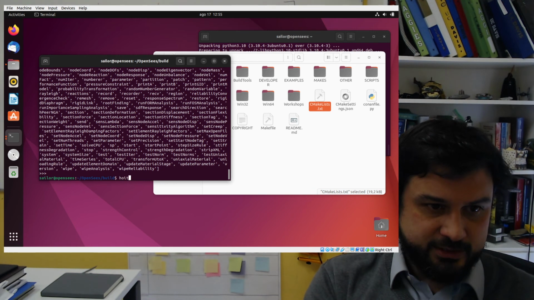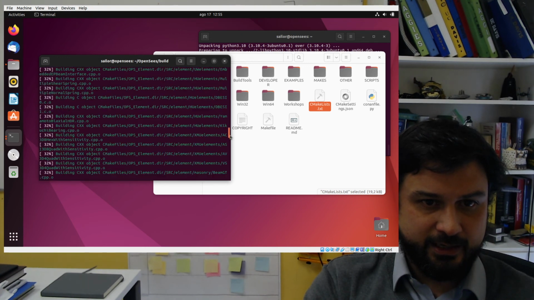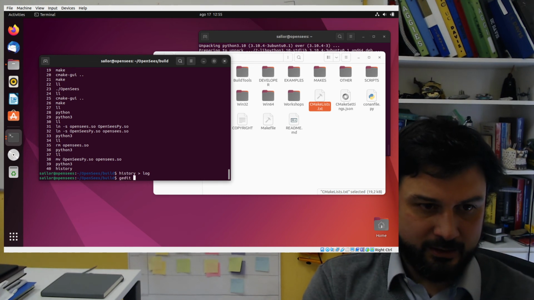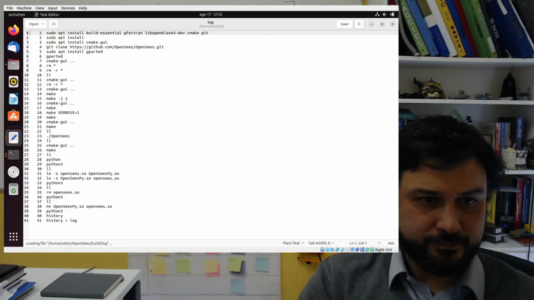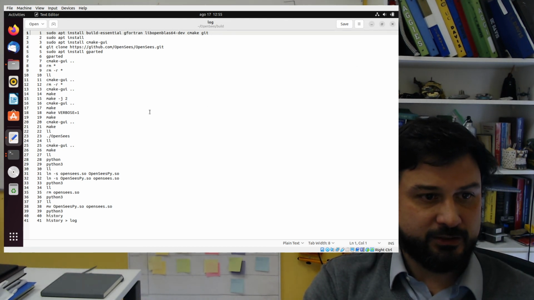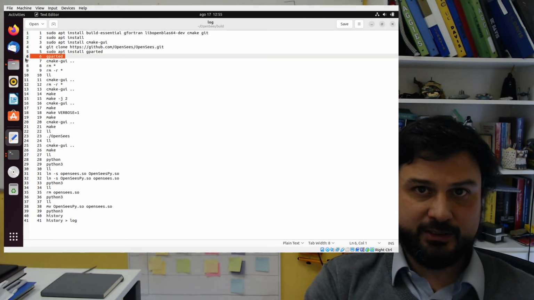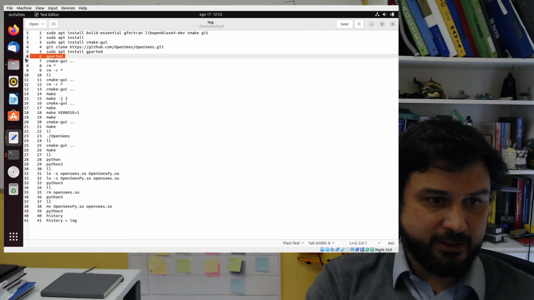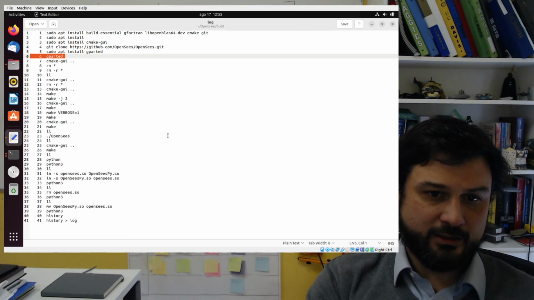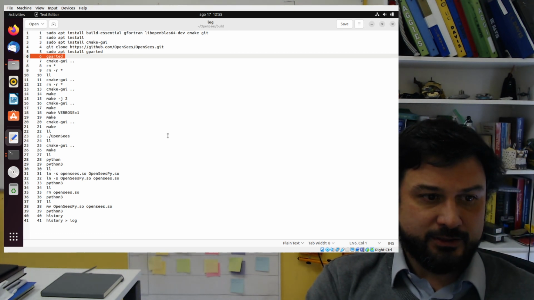So history, this contains all the commands that I have run thus far. So I'm going to store that into a log and go get it. These are all the commands I've been running since I started. Okay, so this is everything I did. I think you can see I went into GParted. I had to resize a partition in between. You'll see some other things. This is all I did command line wise, and the other edits I did were the ones in the CMake GUI, or in changing a little bit the CMakeLists file so that it matches.